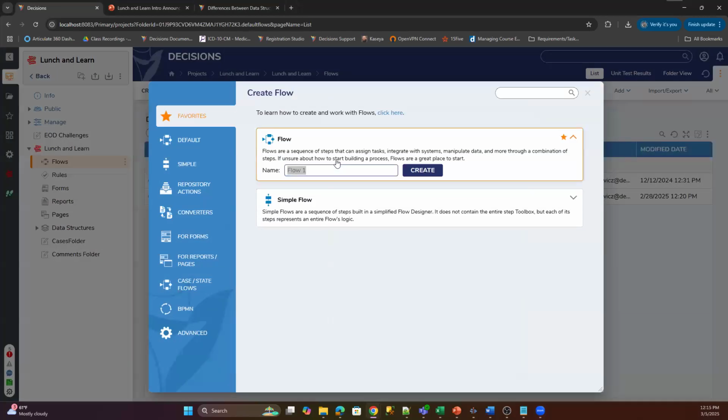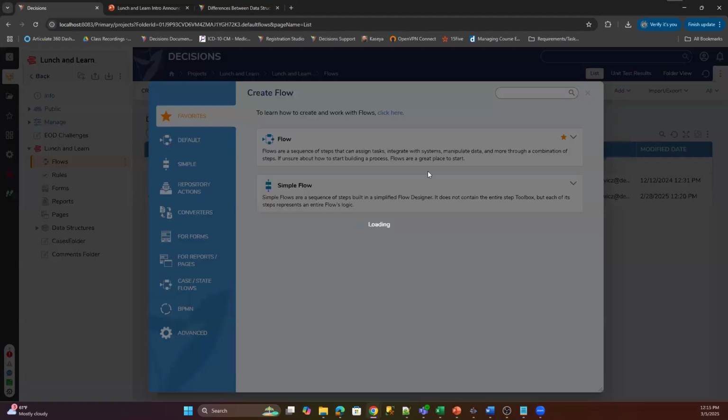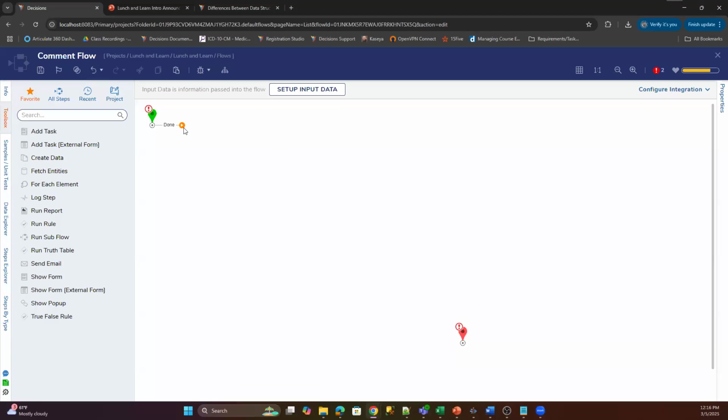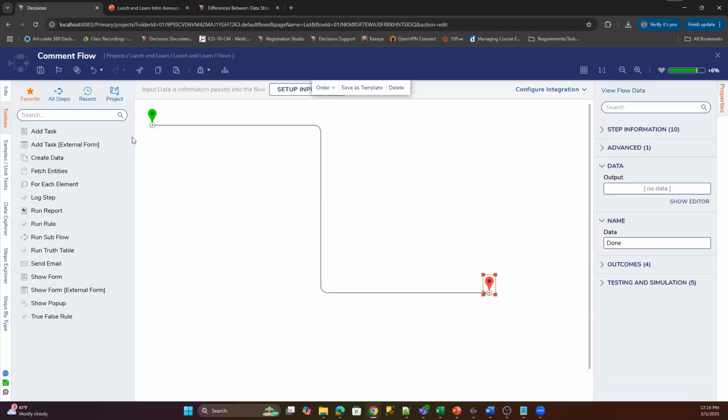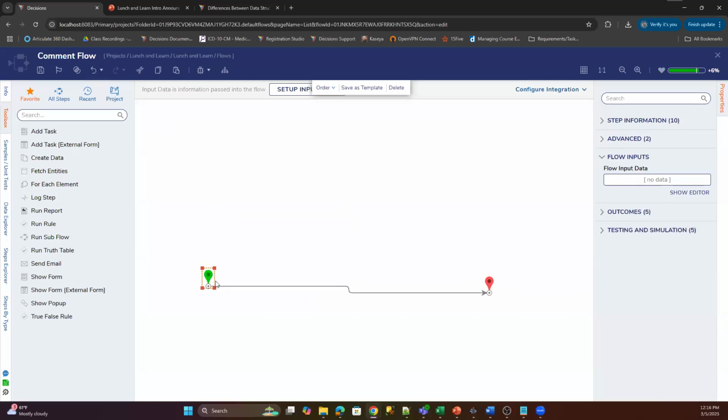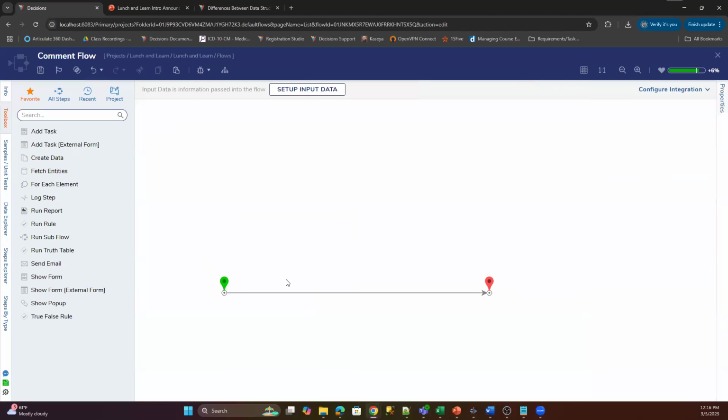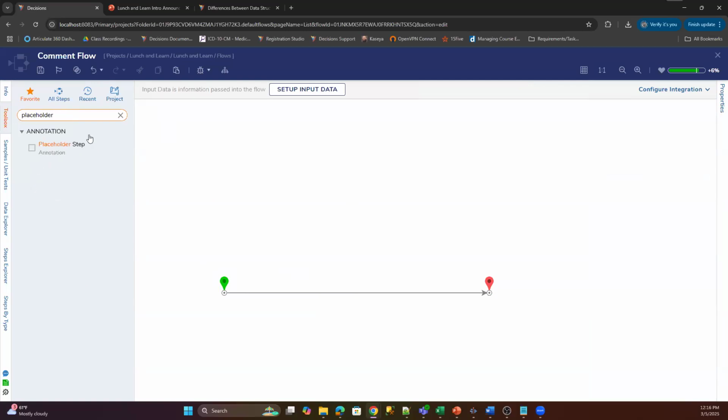Sure. I just want to add a comment box to my flows so people that look at it know what's happening. I know we can comment on the saves and stuff like that, but this is just a quick way to say what this part is doing right here. Yeah, so if someone else that's not you opens this flow, they can say, oh, this step is supposed to be doing this, right? That kind of thing.